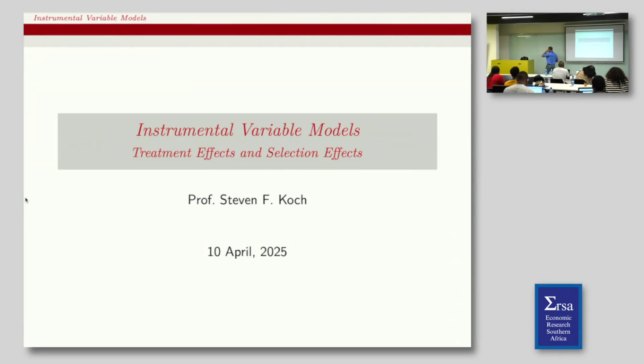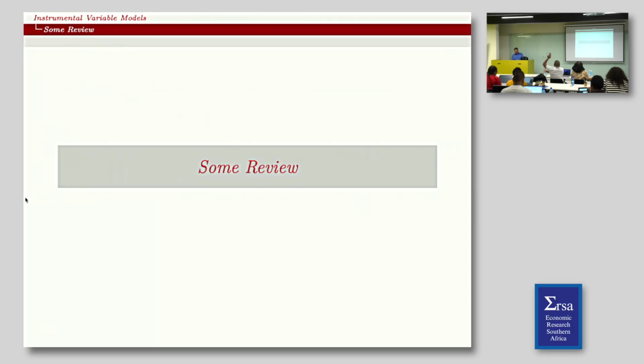All right, let's begin talking about IV. We'll talk about it in a couple of different ways. In the previous session, we talked about dealing with endogeneity by basically assuming it away, which is what we do with all of our problems anyway. We just assume them away. And we're going to do it here as well, but in a slightly different way.